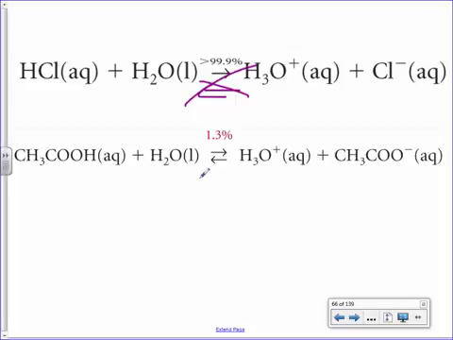When you were in grade 11, I probably told you a partial lie at some point. I lied about how to tell whether something's a strong or weak acid, and it was based on conductivity. I did that at first because when we first started talking about acids and bases, we hadn't gotten to that point yet. But conductivity is actually a good indicator of whether something's strong or weak.